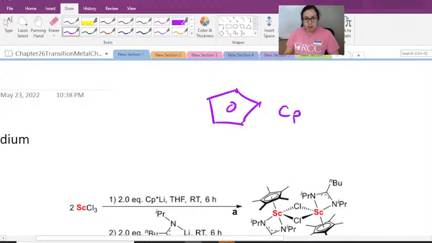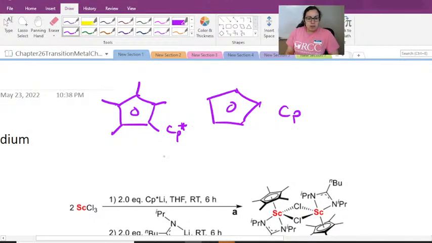So Cp is just like an aromatic ring, except instead of 6 carbons, it has 5 carbons. But then Cp star, and why people prefer Cp star, is it's bulkier, and so it tends to be more stable, more capping, so you can see these methyl groups cap it there. So that's Cp star, and it's also benzene.